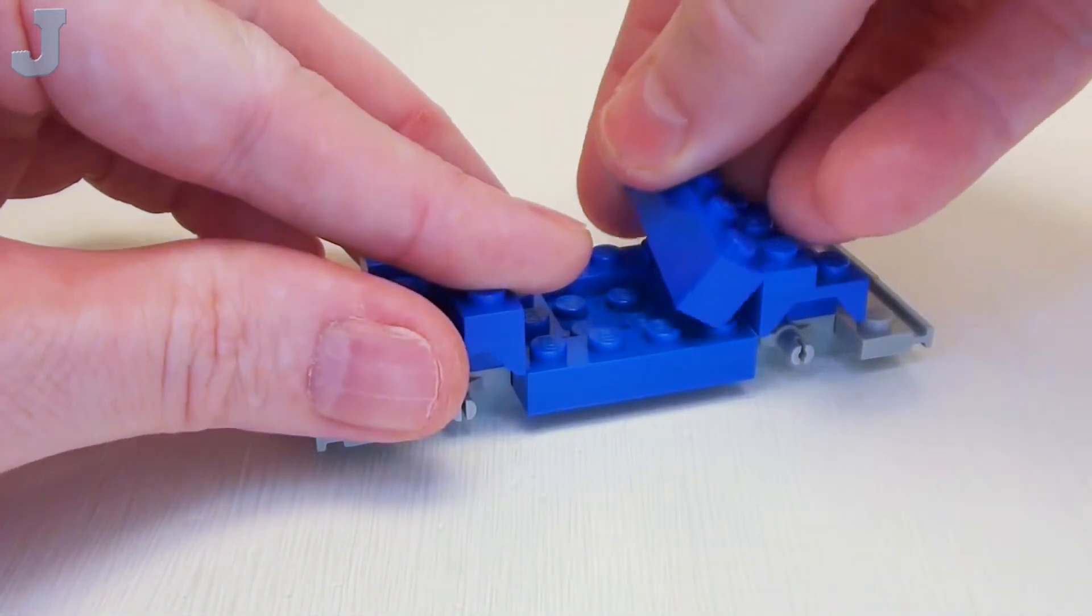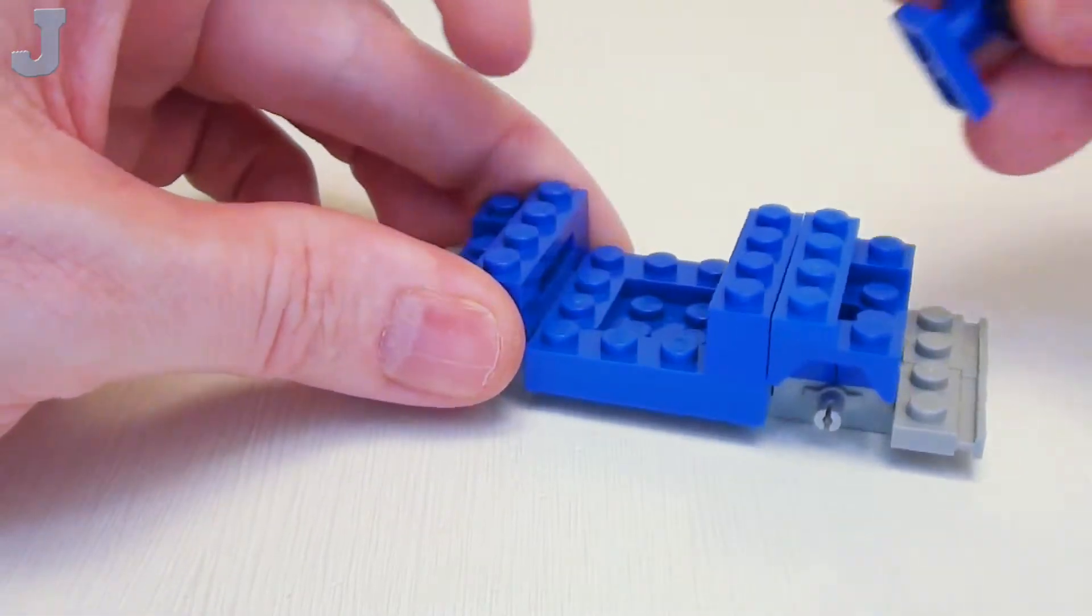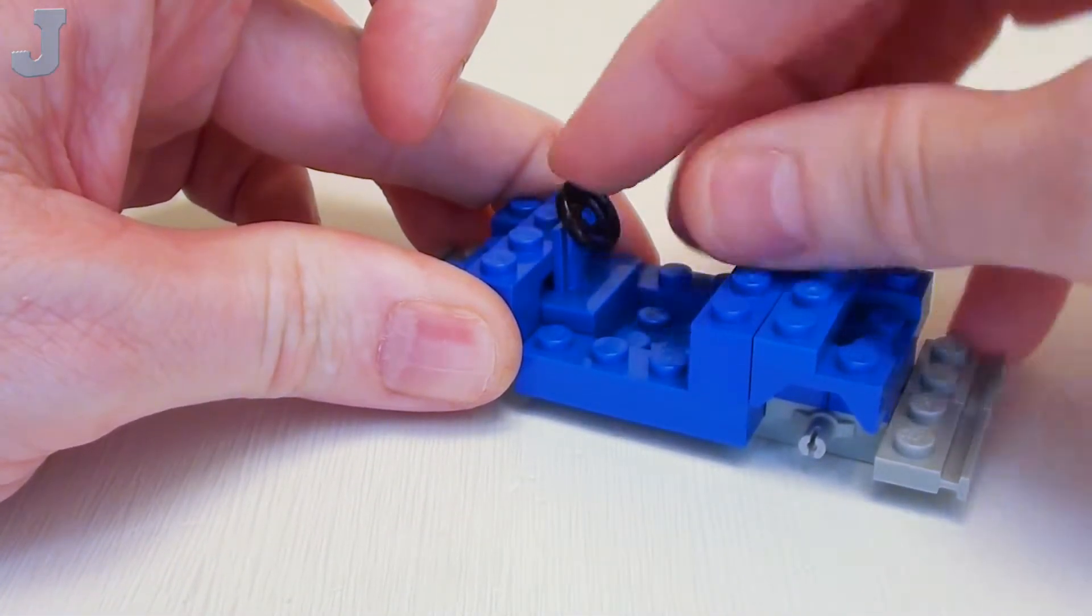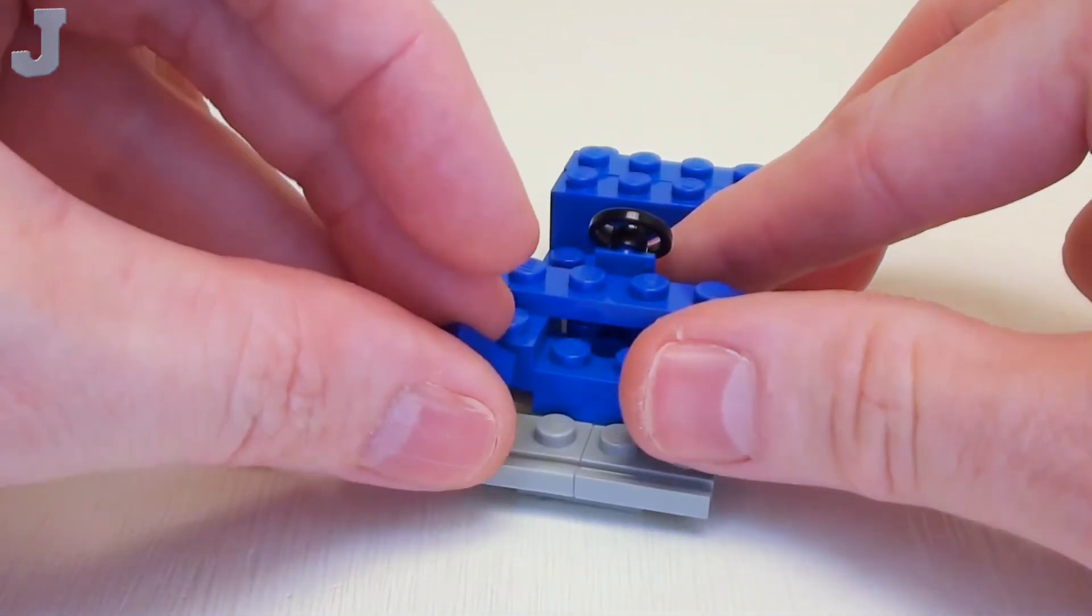In this area, a 1 by 4 brick and a 1 by 2 steering wheel console on the left-hand side. Let's focus our attention on the front bumper and grille.